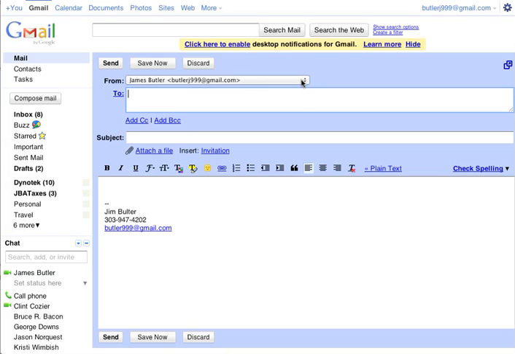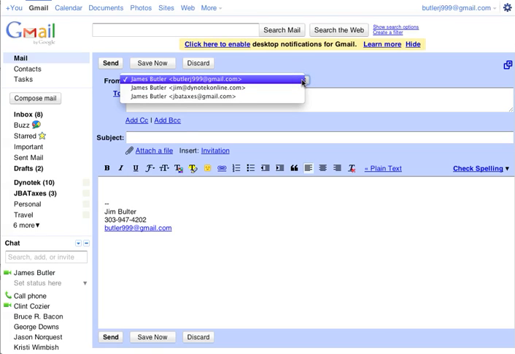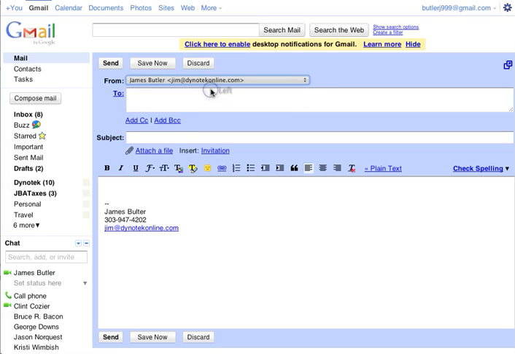You'll notice over on the right-hand edge you've got the up and down arrows. That tells you there's a dialog box or a pick list. I select it, and those are your three addresses. If you know you're working in a piece of Dynatech email and you're going to want them communicating with you through the Dynatech account, just select Dynatech, and the email address will be changed, the signature line will be changed, and it'll work. So I would encourage you for now, pay attention to what's going on in that From field.